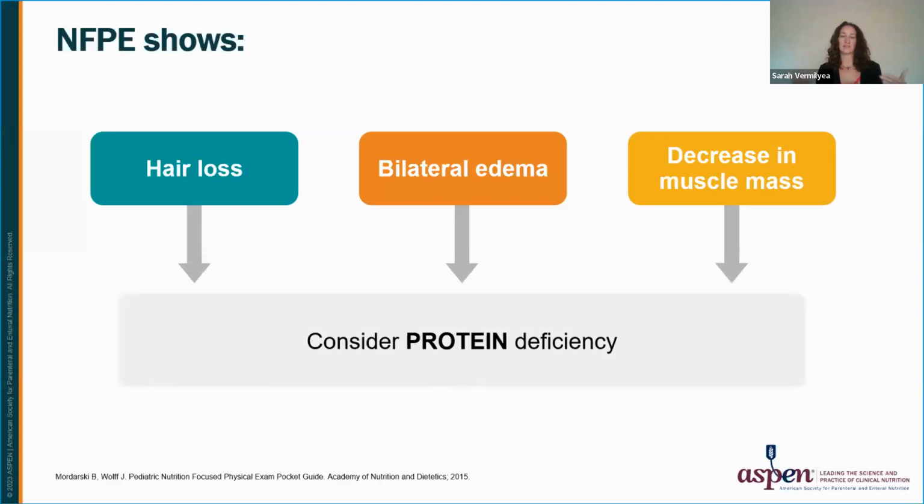Once you found your signs and you're considering what is wrong, what deficiency it might be, the next step might be to just double check, does that make sense? So is this person not eating a lot of protein? Then that makes a lot of sense, and you can go ahead and start working towards increasing the protein intake. However, if this is a person who reported to eat a lot of protein, this is not making a lot of sense. This is where you pull in your interdisciplinary team and you really put your heads together. Was there an acute illness recently that resulted in poor nutrition status? Is there some other medical component going on? Or is there maybe even a social concern that the food security isn't what it seems?